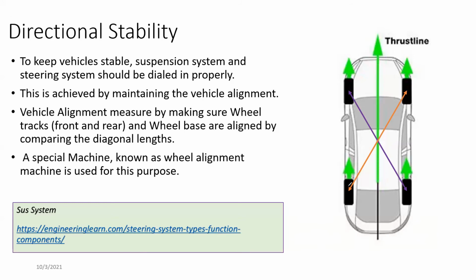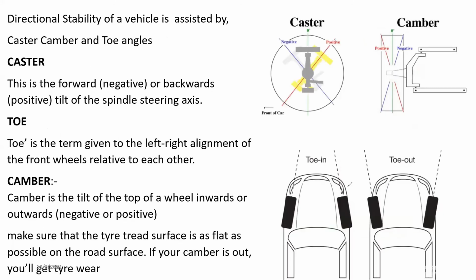In order to achieve this and to keep the steering system and everything very well pointed, we have something called caster, toe, and camber. I know you guys have learned these things before, right? So we'll start with the caster angle. This part over here, this ash color section, sort of like a flower pot shape, is known as the steering knuckle, right?